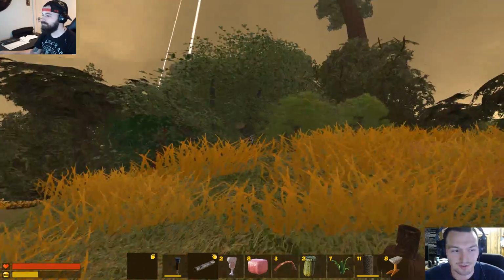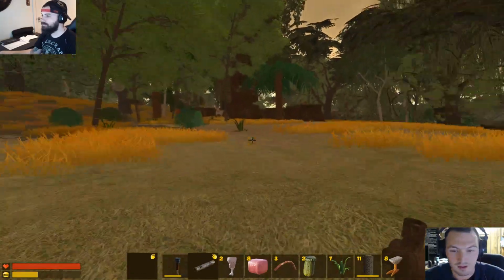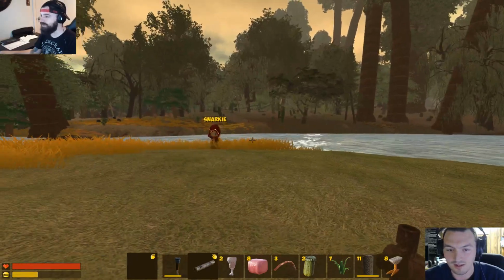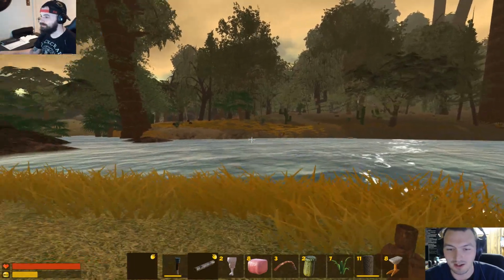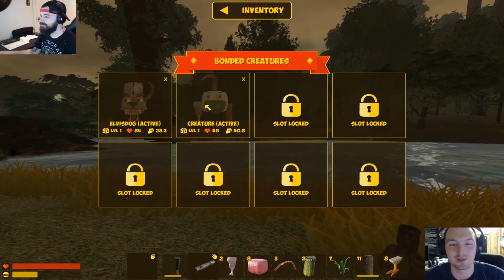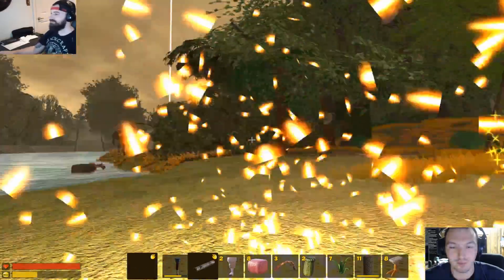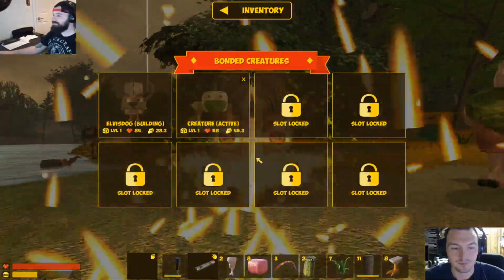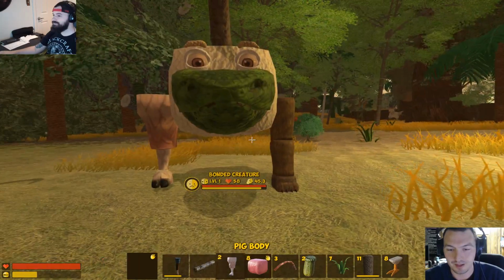I should be able to get up this. Okay, yeah, the easy way is to unspawn them. Spawn them again. So the creatures are trying to follow us, but they're like, oh, I don't want to go underwater because I can't swim. So we can despawn them and respawn them because they're our bonded creatures. Boom. Easy peasy.